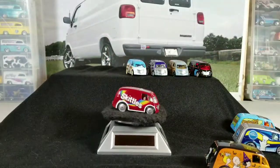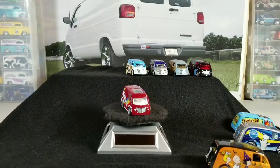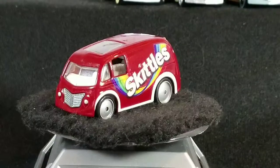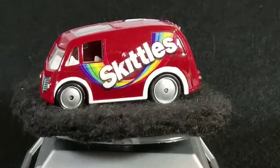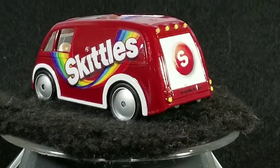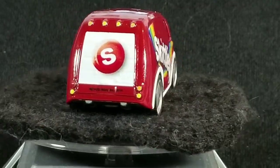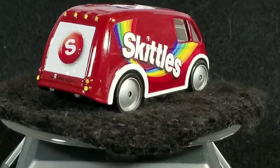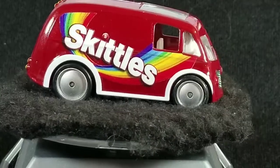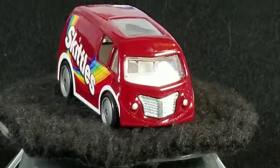was released in 2015 in the Pop Culture series M&M's Mars. This is the Skittles. Nice metallic red on that. Nice kind of like moon hubcap cover type wheels. Nice rainbow. I just really like these.